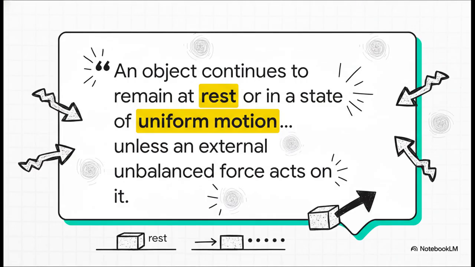We've gotten really good at describing how things move. But if you stop and think about it, our entire toolkit is built around acceleration, the change in motion. And that leads to a much deeper question. Why does motion change at all? Well, this famous quote from Newton's first law gives us a huge clue. An object's motion doesn't change by itself. Something from the outside has to force it to change.